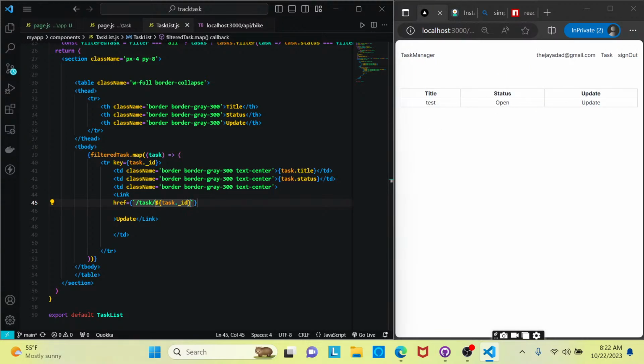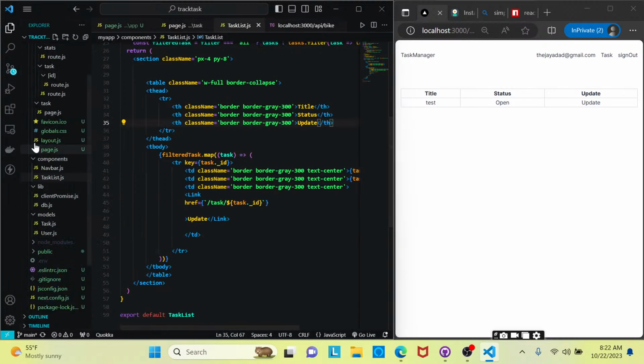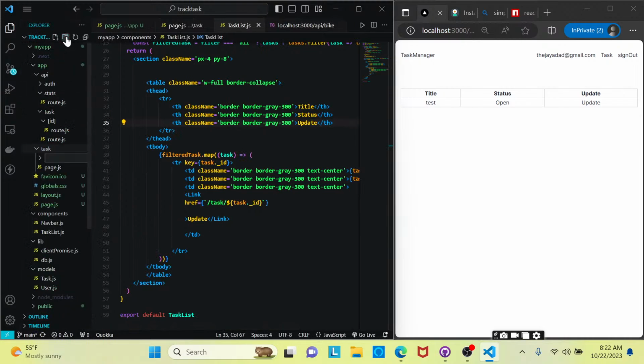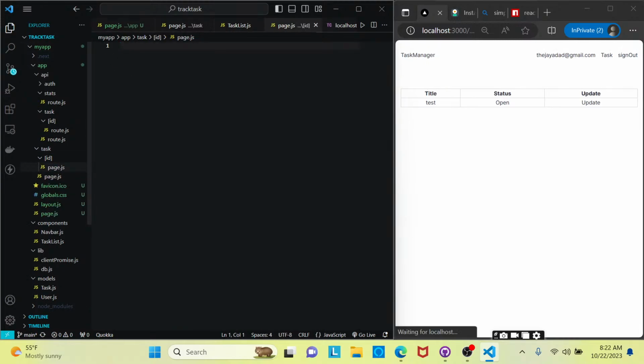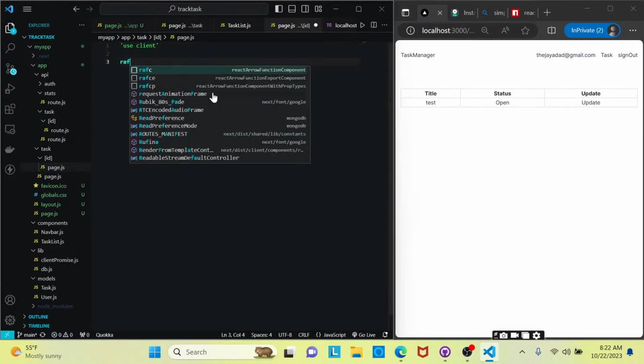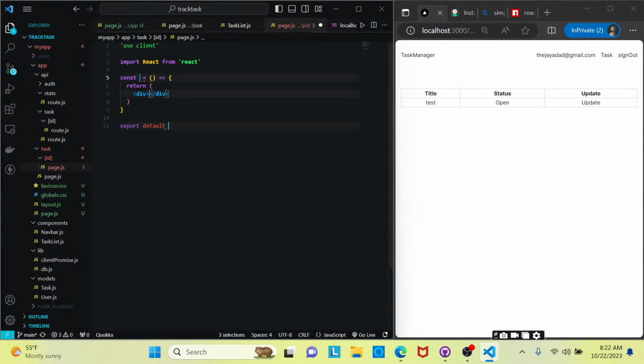all right, and we don't have this page created just yet, but we can add it really quickly. So we'll just go back to task, we'll go to ID, and then we'll go to page.js. And we'll just add something so that we can have something on the screen to make sure it's working. Use client RFCE. Let's see.